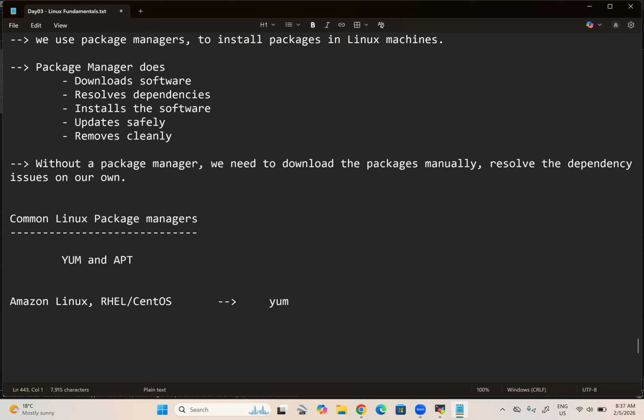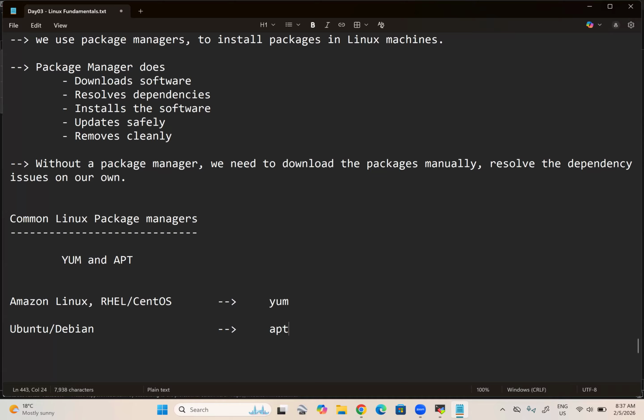And if you are using Ubuntu or Debian, then apt. A DevOps engineer must know both yum and apt.